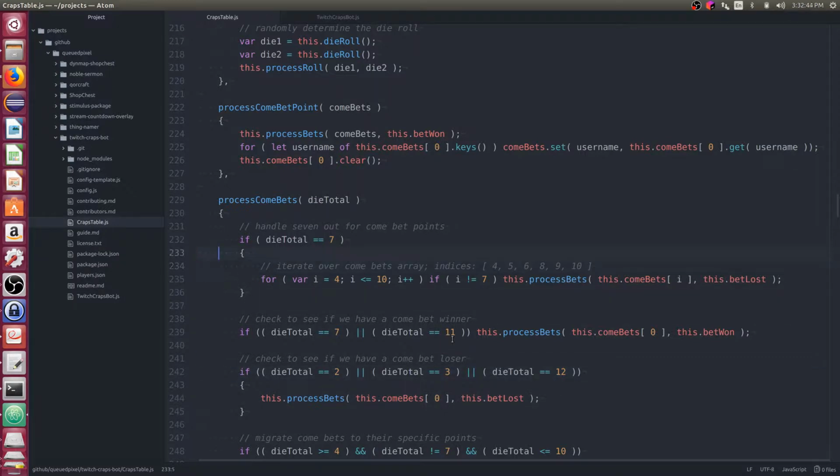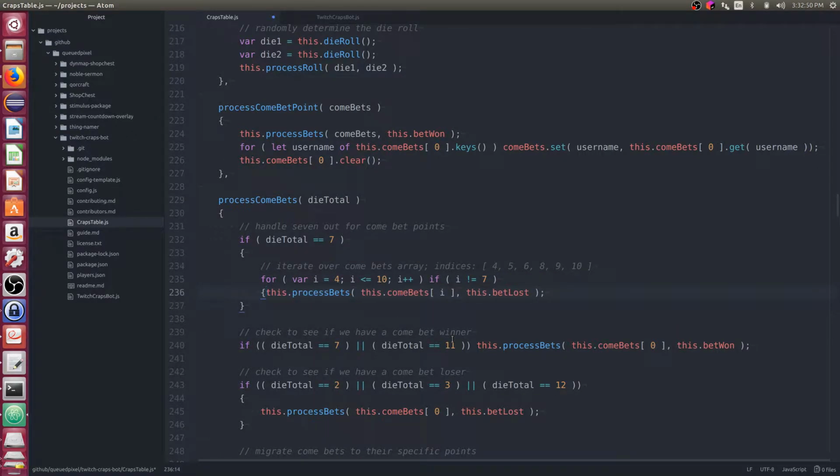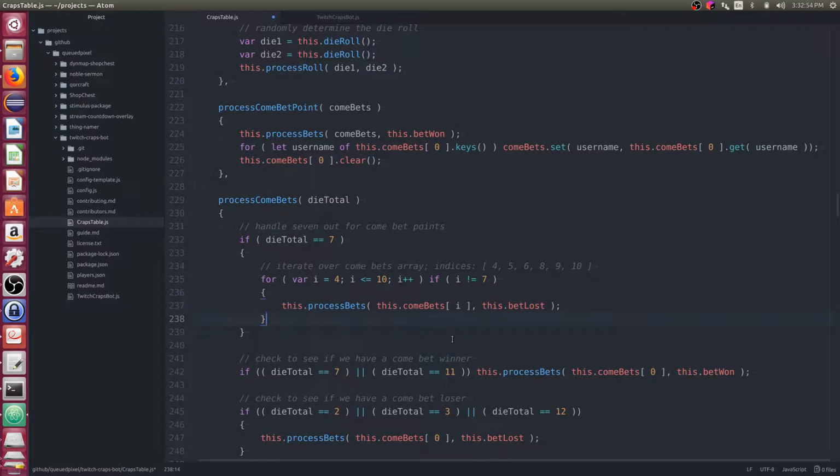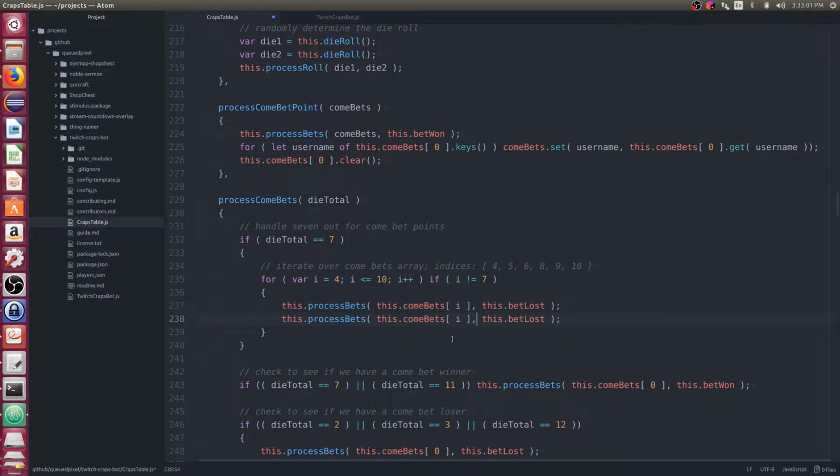Yeah, so here, this is a winner for come bets, but a loser for don't come bets. Let's add in this is a loser for come bets and a winner for don't come bets.